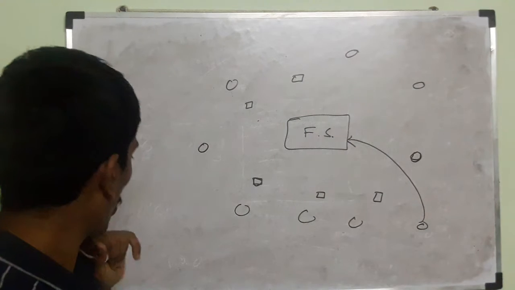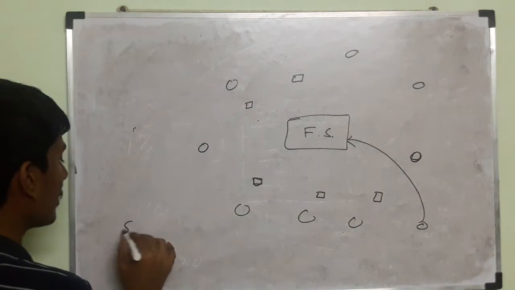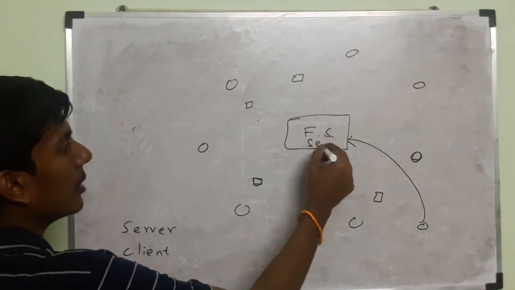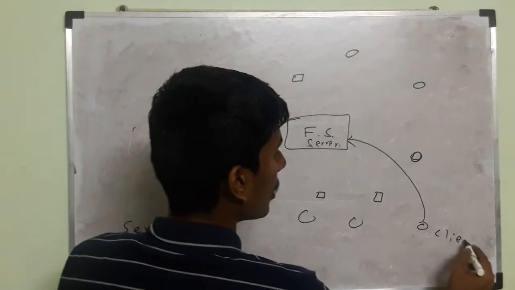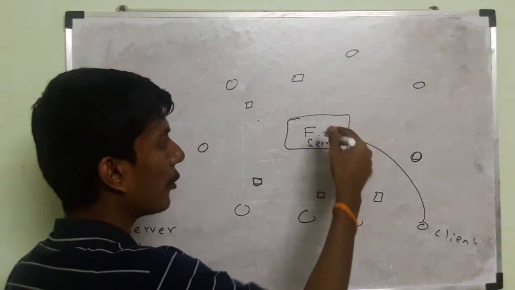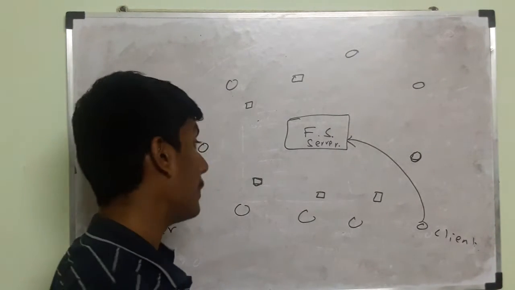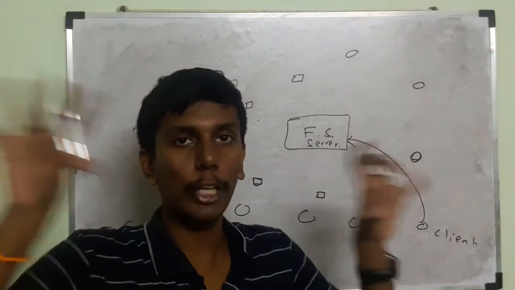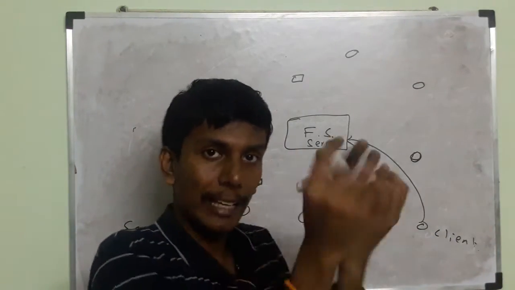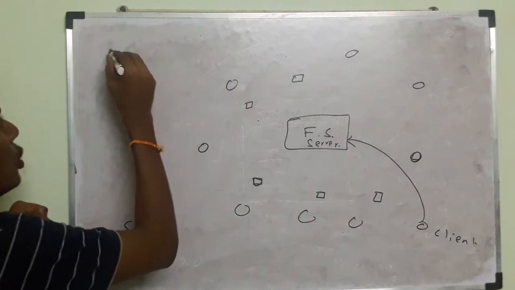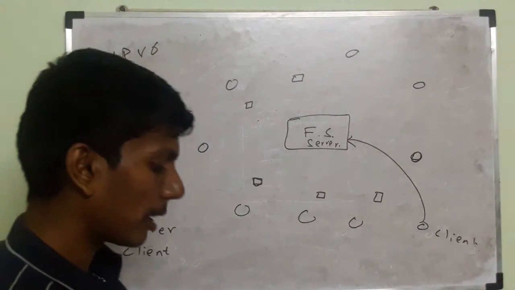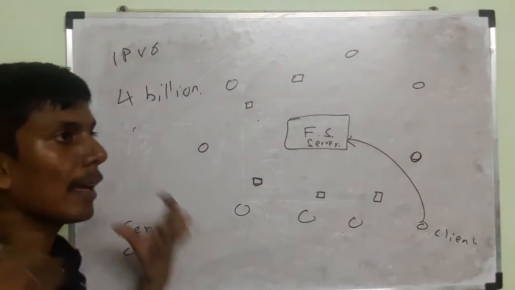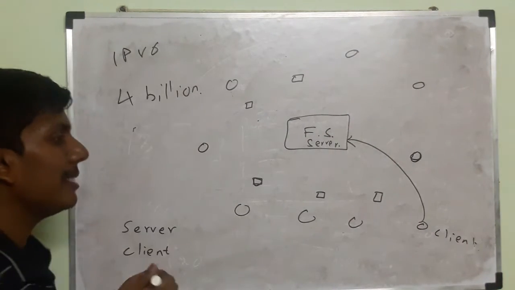While using HTML documents, Google was our server and we were the client. But in this case, the fire station will be the server and the smoke sensor will be the client. The client will access the IP address of the fire station, and the smoke sensor will also have an IP address. Instead of computers, even devices connected to the internet will have IP addresses. That is the concept of IoT. That's why we are moving on to IPv6: when more devices are connected to the internet, we will have more than 4 billion devices, so we need more bits. So we will be using IPv6.